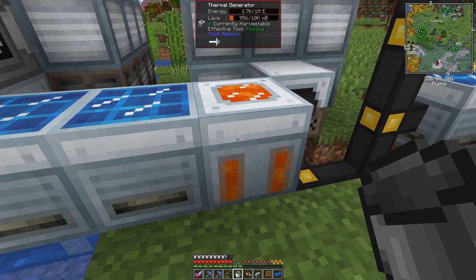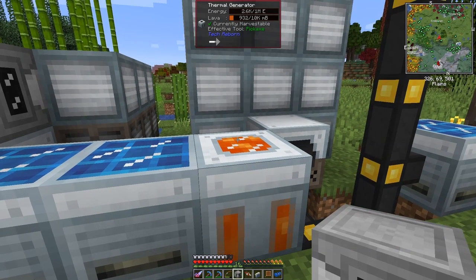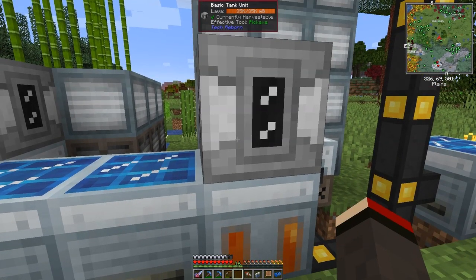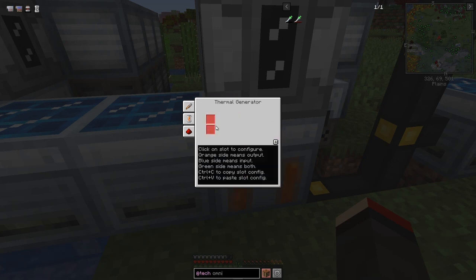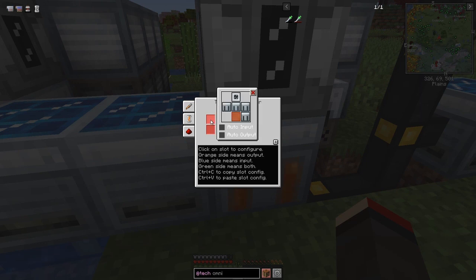I say reasonably. So what we also can do with this, and we can do this with basically all machines anyway, we can put my whoopee cushion is still there. We can put this on here like that. And then we can say here on the side configuration that we want to pull. I think this is the one. So we want to auto output from the bottom here. So that should be doing that. And I think that's all I have to do. No, I don't. I'm going to do the side again. And let's auto output. No, auto input.